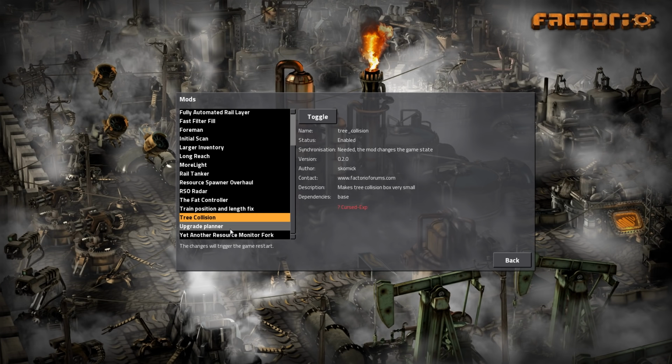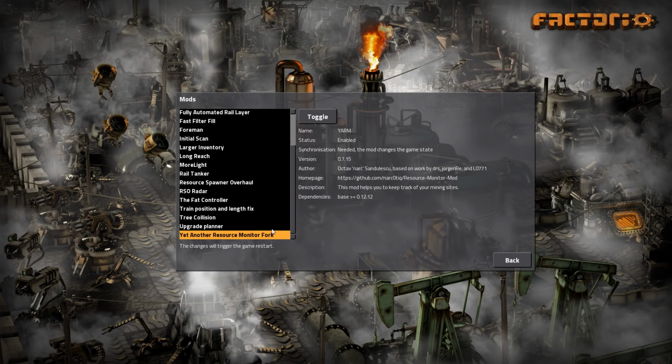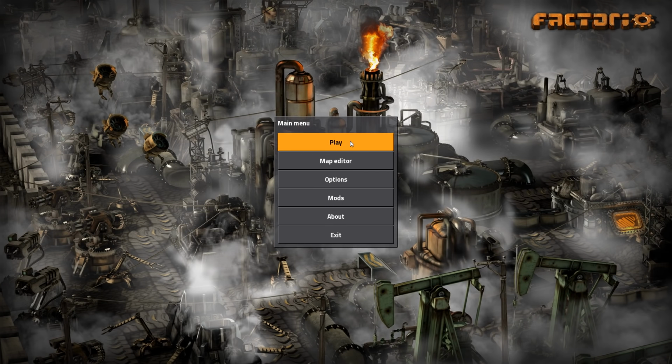Like, you can usually sneak by them and stuff, because obviously a real person is not going to just walk into a tree. It's kind of dumb. Upgrade Planner lets you upgrade from regular belt to red belt. Instead of having to replace the belt, you just say, hey, all yellow belt becomes red belt, and the robots will go do that for you. And then yet another resource monitor fork allows you to track how many resources there are in a given area.